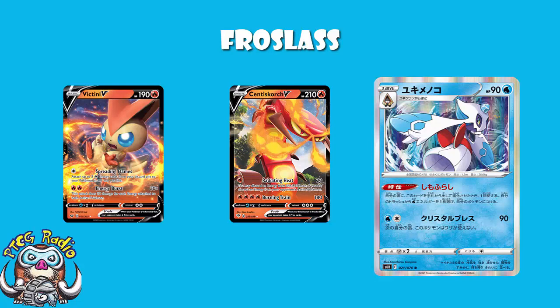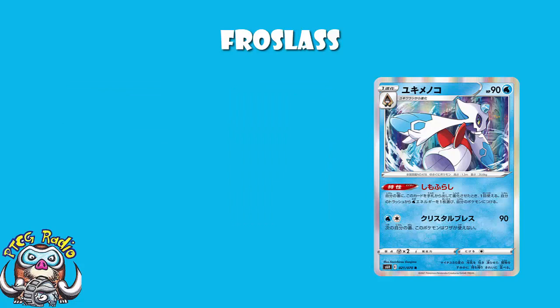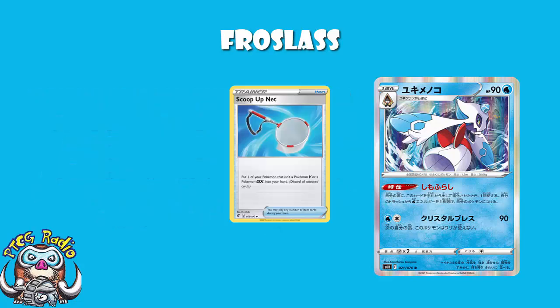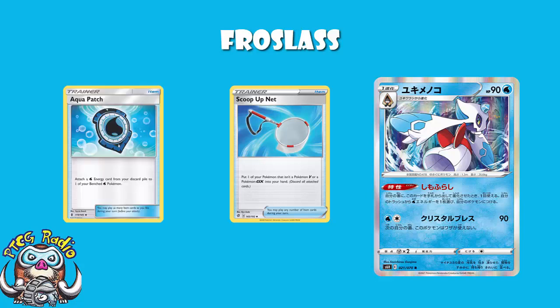But the ability here, oh, the ability we like. When you play this card from your hand to evolve one of your Pokemon, you may attach a water energy from your discard pile to one of your Pokemon in play. And I really, really like this. Essentially, yes, it's a one-shot deal, okay? It's when you evolve up, fine. But it's not really when you evolve up, because we've got Scoop Up Net there. I mean, okay, it clearly is when you evolve up, all right? But what I mean is, it basically turns Scoop Up Net into Aqua Patch, except you can attach to the active, not just to the bench.